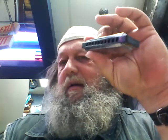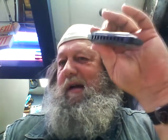And then there's two patterns. The other pattern is if your scale starts on a draw, it's like this. So it's 1, 2, 3, 4, 5, 6, 7, 1, or 1, 2, 3, 4, 5, 6, 7, 1. So they're very similar and they're all the same. If I tuned it right, it would be a 10-hole true diatonic.